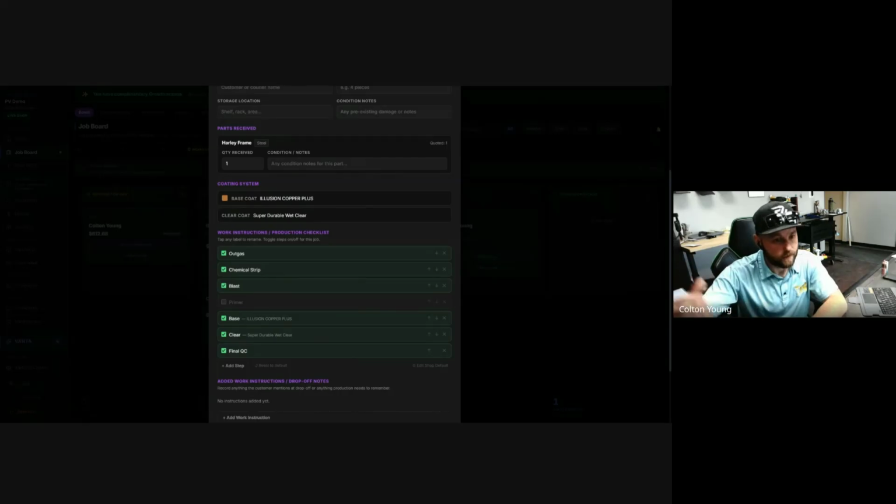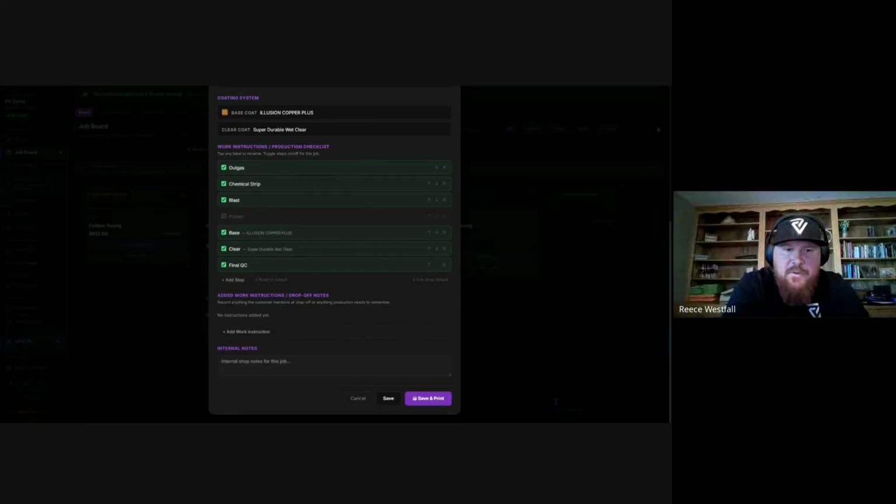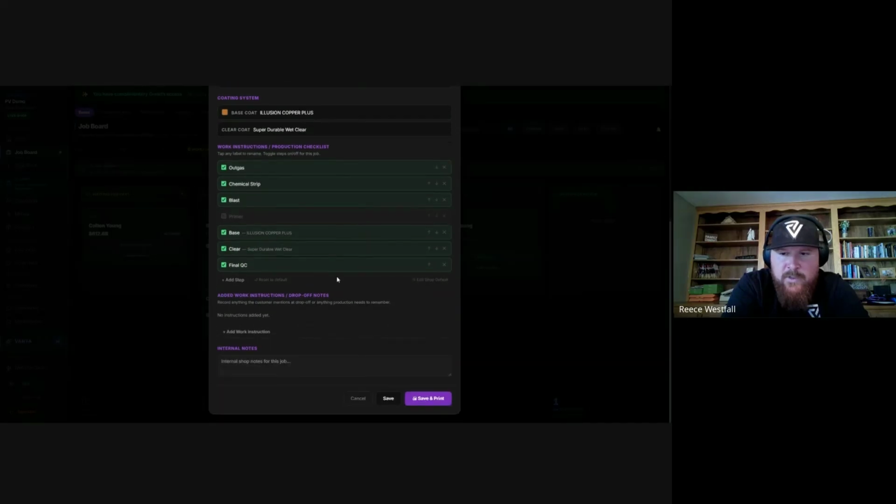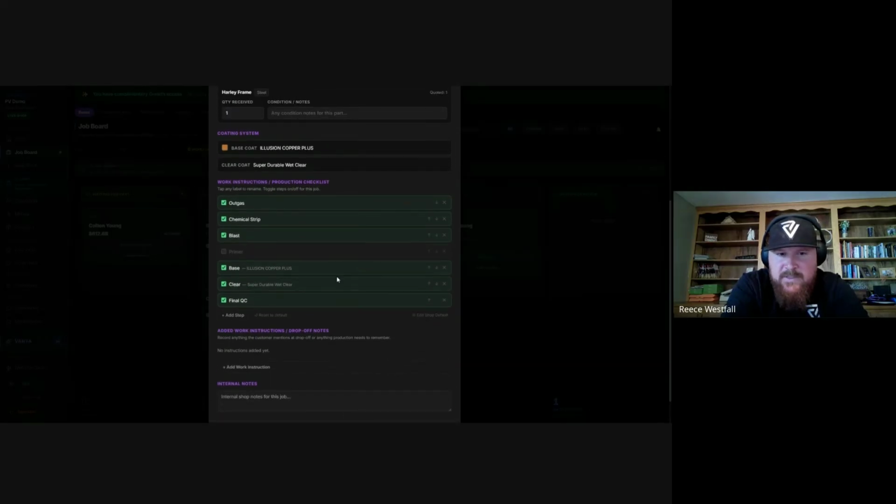And that's where I would indicate that to my guys. One other thing you can do with this tool is that button that says add step. Say the customer had a bolt in the frame that was snapped off and they wanted you to drill and tap that bolt out. You could add that into the work instructions because this is also printable at the end as like a packing slip to go with the job.